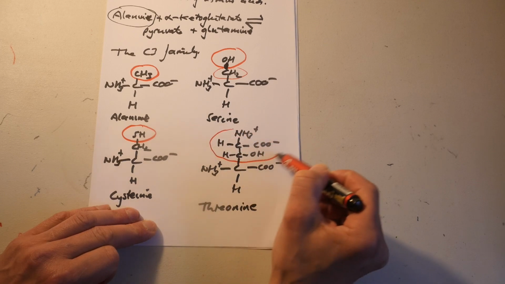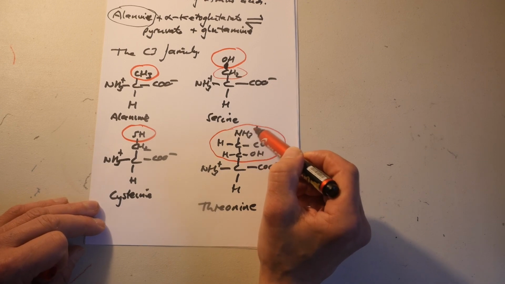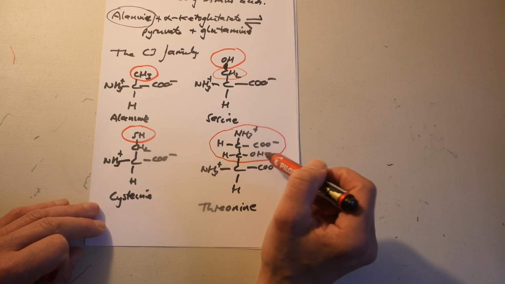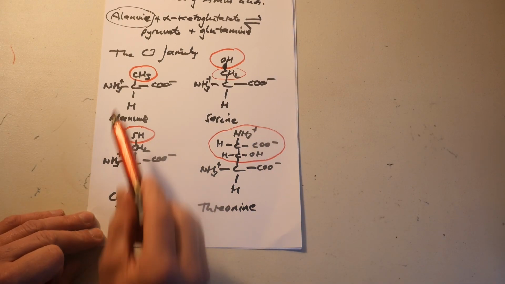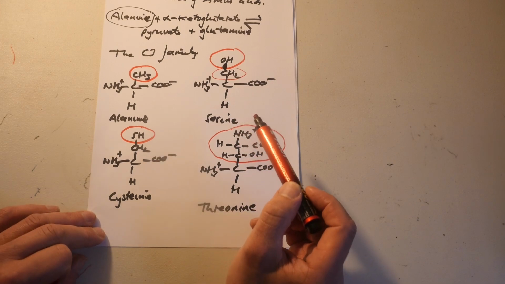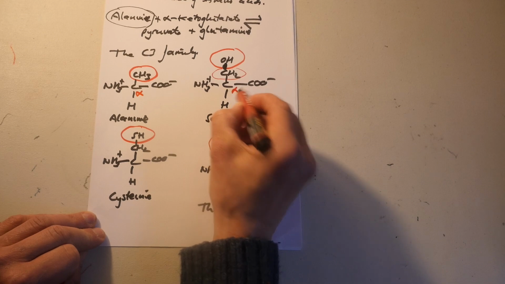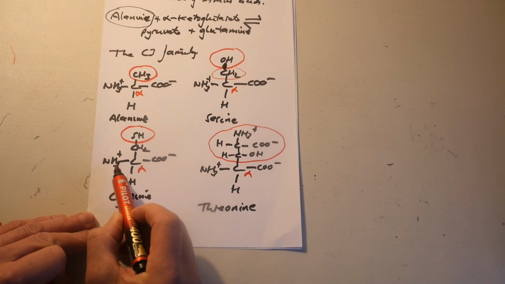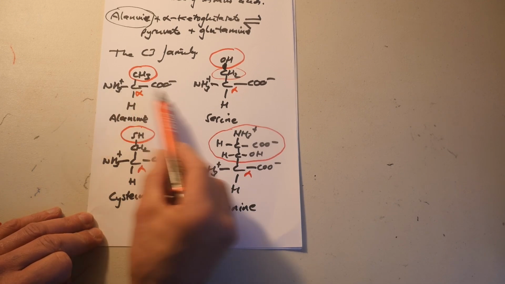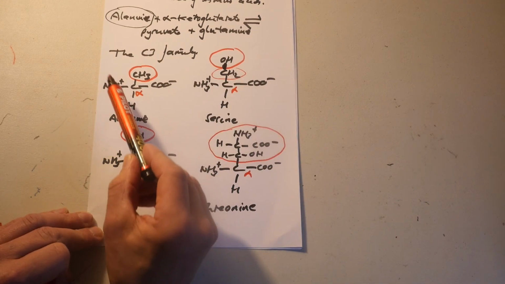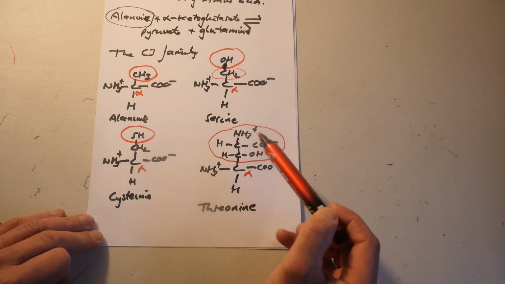attachment. We have a hydroxyl group, a carboxyl group, and an ammonia group there. Three different groups: OH, COO minus, and NH3 plus, and the amino comes from the NH. This is the alpha carbon. So it comes from the NH3 on one side and the acid group on the other. So amino acid, that's the name. The groups identify them: alanine, serine, threonine, cysteine.